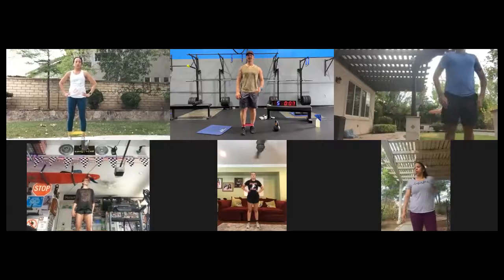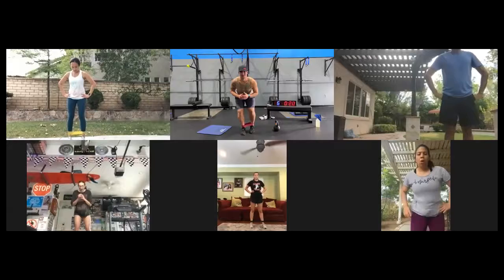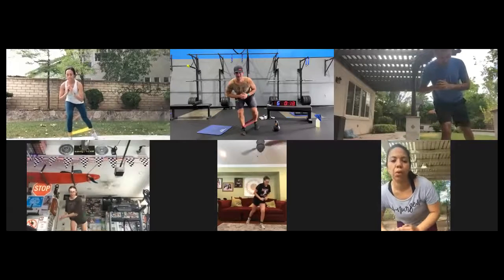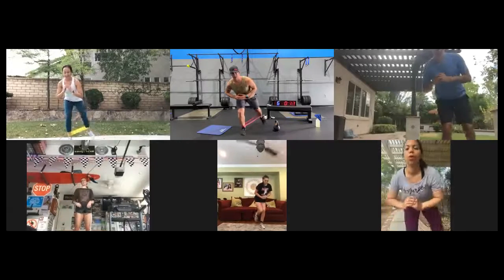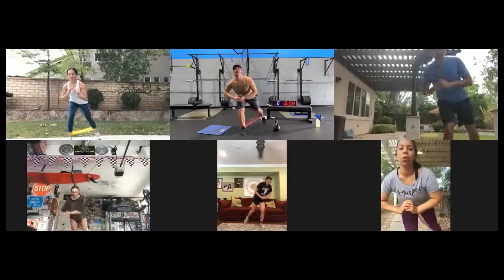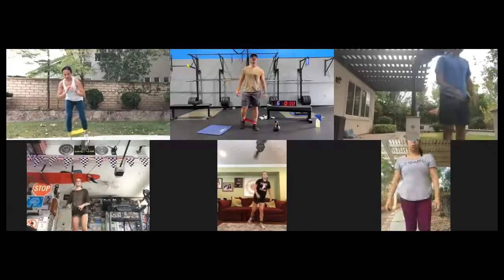Here we go, right leg stance, left leg moving. Oh, that band sucks a lot more. 3, 2, 1, get it going. Keep it up, keep it up. Three, two, one, and stand.